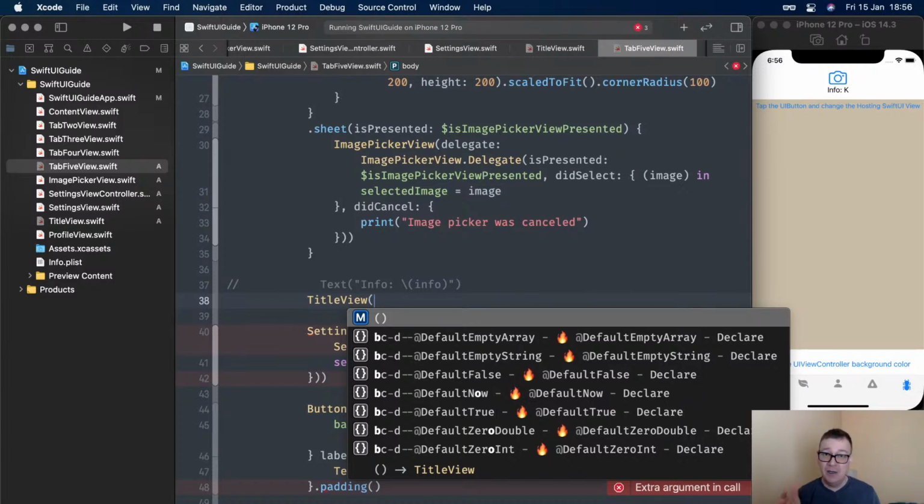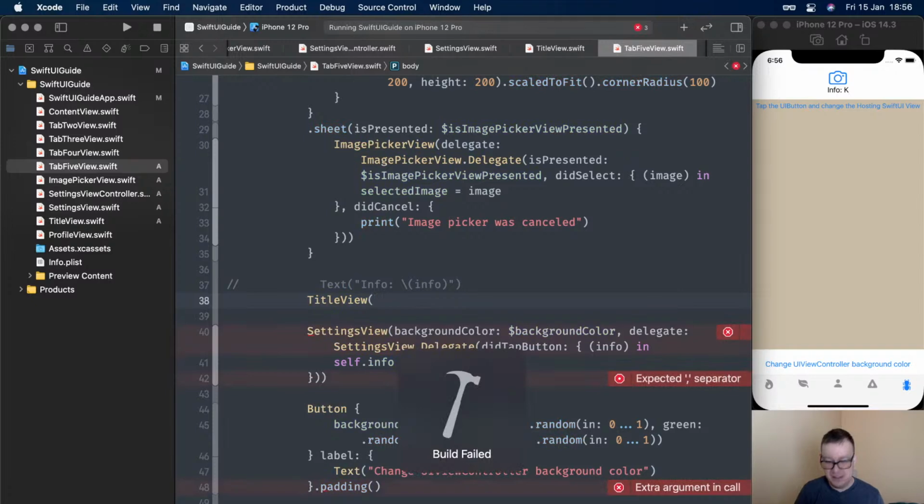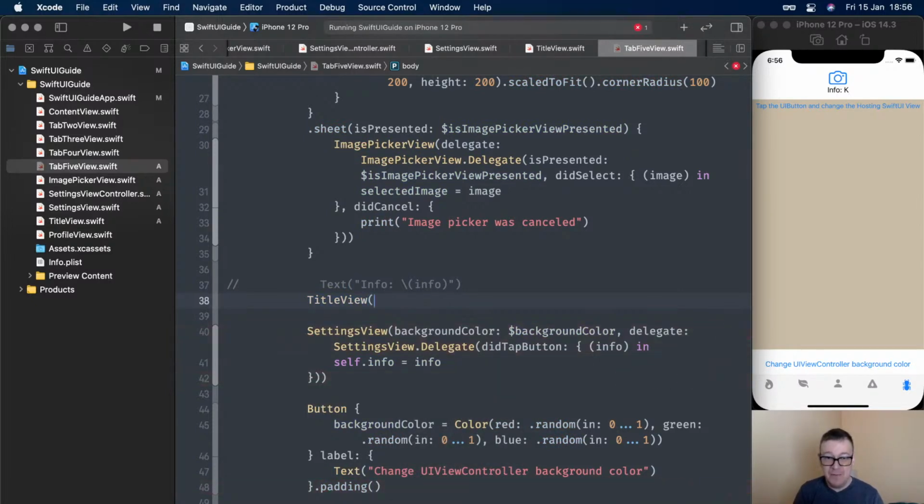But with this knowledge, you will be able to add any UIKit element into your SwiftUI views. And of course, handle the data. As I told you, data is everything for SwiftUI. So here we have our title view, and maybe let's just hit Command B again because it's not auto-completing correctly. And by the way, thank you for the question. I was waiting for a new chat question, Nikesh.